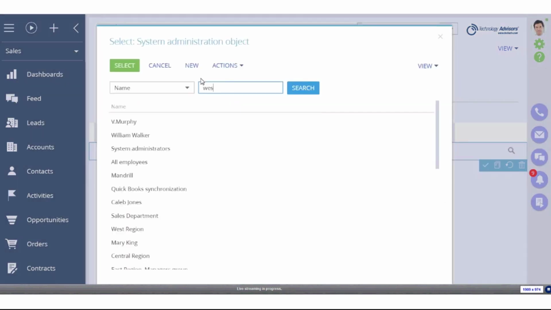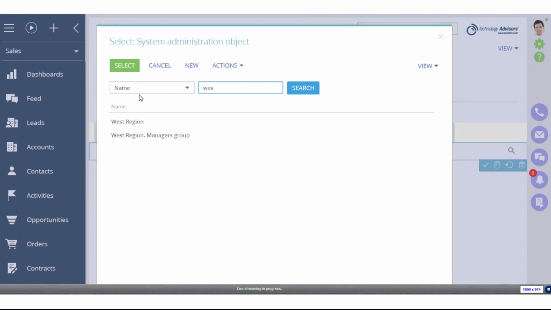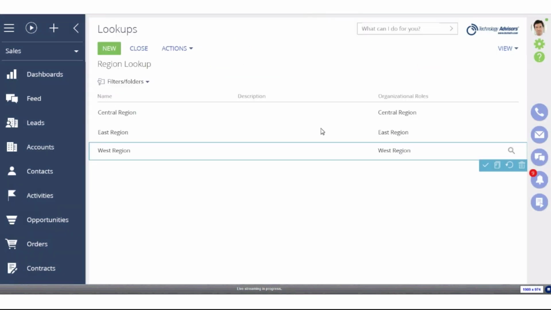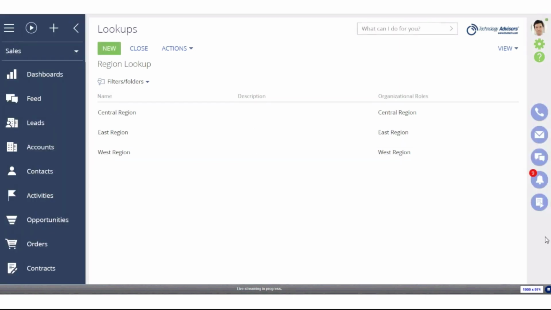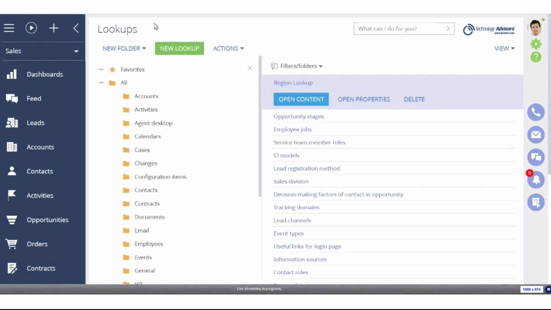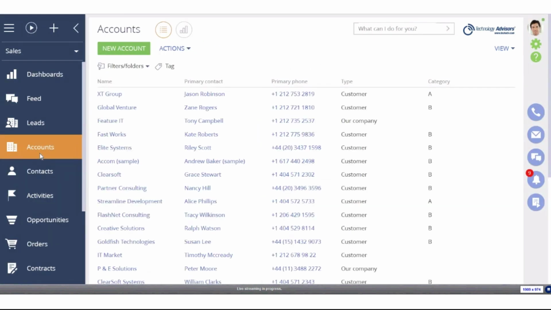You may notice as I'm going through the system administration object, it also lets you specify individual users to be linked to your lookup entries. So you could potentially use a lookup to assign security to a user rather than a role. Okay, so now this is set up correctly. Let's go ahead and close. I'm going to go back to an account record just to make sure that lookup populated correctly. And then from there, we can go ahead and start designing our process.